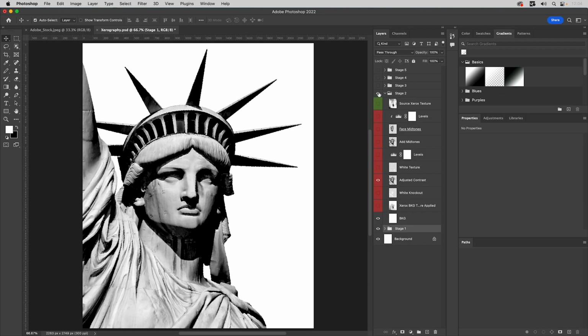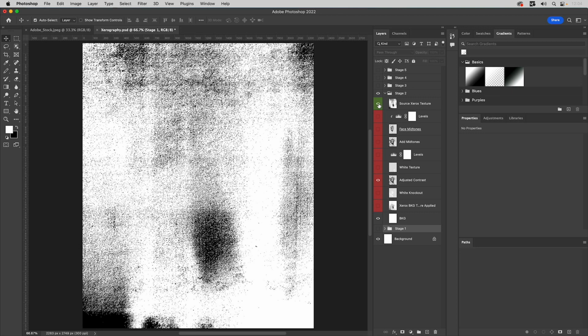On the second stage, I start from where I left off on the first stage. The first thing I want to do is, I don't want a background, but I want some things in the background, and I don't want it to be buildings or anything like that. I want texture. So I go grab another source texture that I have, which is a copy machine texture, Xeroxing the sky, if you will. Nothing placed on the bed to copy, just copying the sky. And when you break that up after each generation of a copy, you get a really cool texture.